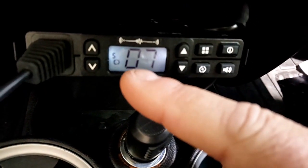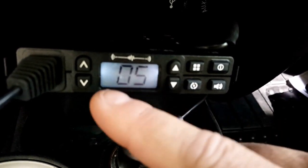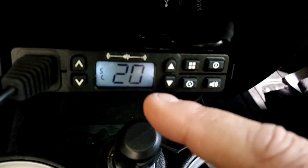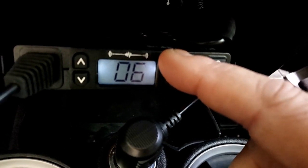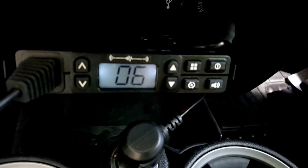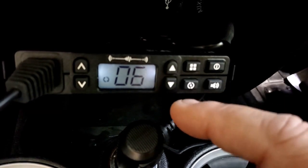The other thing you need to understand is that if you want to scan these channels, it's very easy to make the unit scan. When you go up and down, you'll see there's no little circle - that little circle is the scanning operation. When I press the scan button, it goes back and forth between 20 and 7. I can scan as many channels as I want. If I wanted to add channel 6, I press that and hold it and you see the circle appears. If I want to get rid of that, press it and let it go. A short burst press scans; press and hold makes it remember to scan that channel.